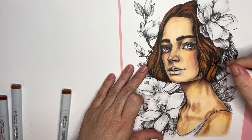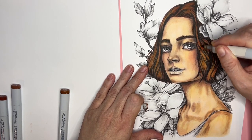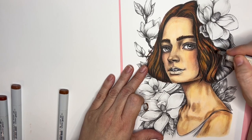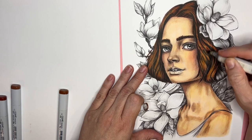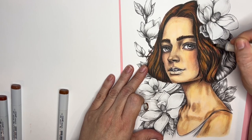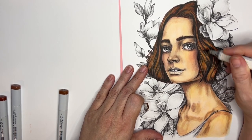And I need to pull my replacement on this one because I have used it to the bone. This is how much I love my skin tones, because you can use them for hair. I've used all these browns often for trees, tree trunks, you know, for earth tones, for skin. Chamois is a little too much yellow for skin. Maybe you can do it in a few spots, but it depends on what you're going for.